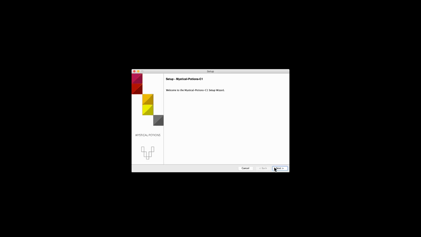Just double click on the appropriate file and the installer will take care of everything else. We kept this installer super simple. It only has one option and it's pre-selected. So all you will need to do is breeze right on through.